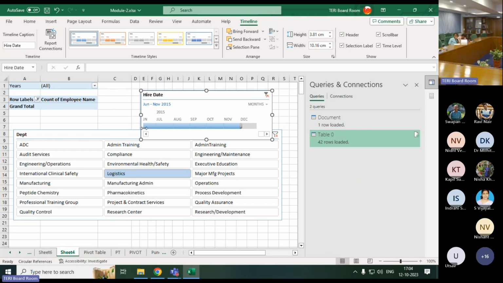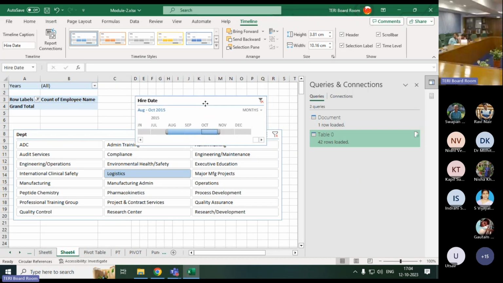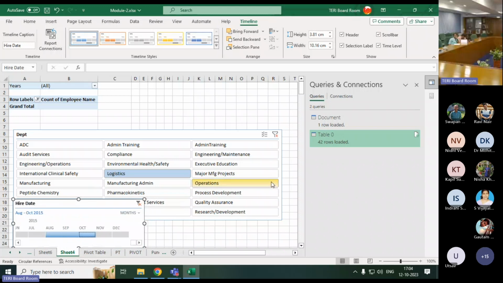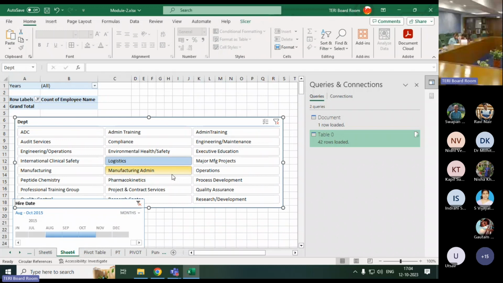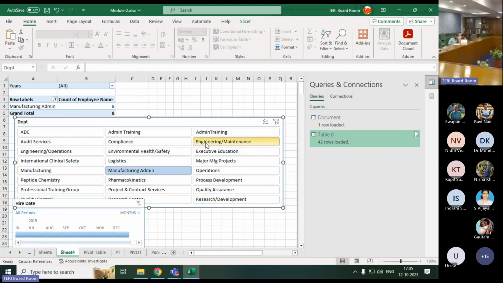So you can create your own scroller bar. It depends on your data, how much you want, and the event. So you can see there is the option to create a dashboard using slicer, timeline, filter, and chart. Select this one or clear this thing, so you can get the data.